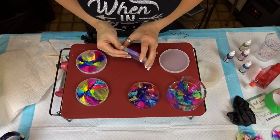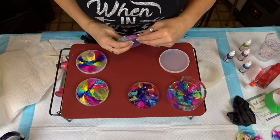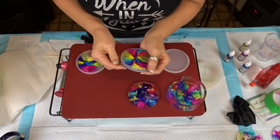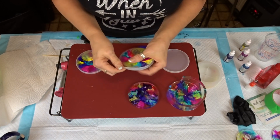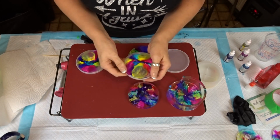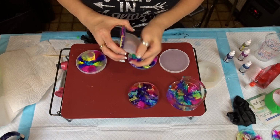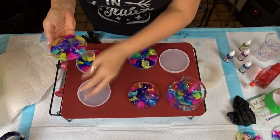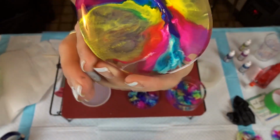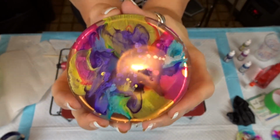Oh my goodness, I don't know if I can demold this one. I can't get at the, here, let's get this one. There we go. Again, that's just the colors. I'm excited. I'm gonna be doing more of these. That is crazy. So that's the top side. And then ready? Underneath. Oh my goodness.